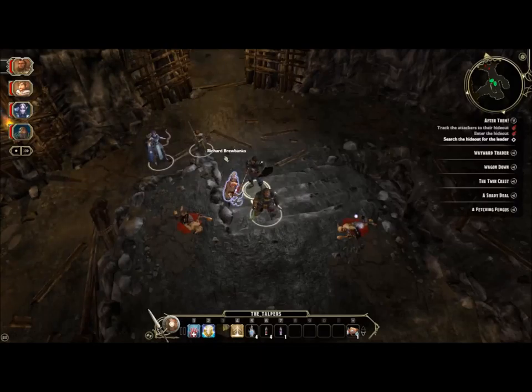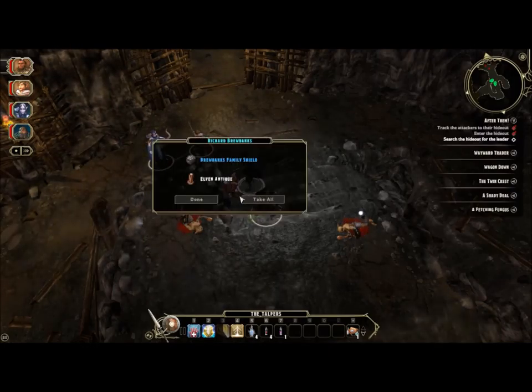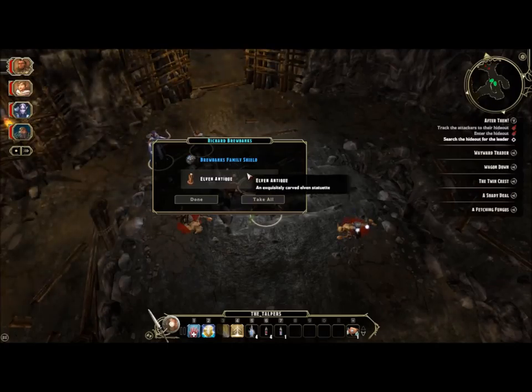Did you get both of them? I don't know. Hold on. I can't control. For some reason, it's not letting me loot him. Why can't I loot him? Oh, it's left click. Brewbanks family shield, Elven Antique. Let's go! We're terrible people!